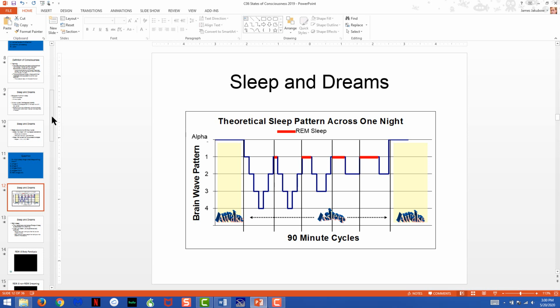The basic rule is you will go down to stage 4, and then eventually you'll stop going there and you'll only go down to stage 3. And then for your specific biological and environmental conditions, you will then eventually only go down to stage 2. And after you bounce between REM and 2 for some time, you will eventually wake up. That's essentially the rule. So everybody's sleep pattern may look a little bit different, but there are going to be some overarching standardized processes that you can expect to see.